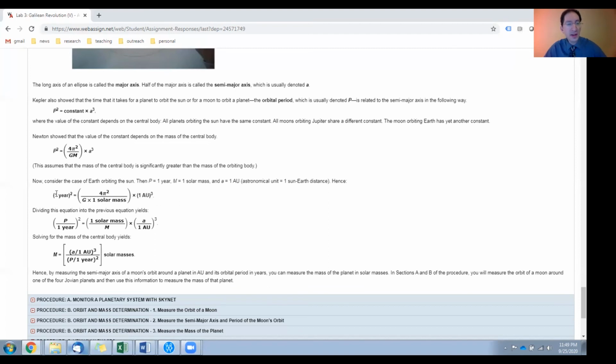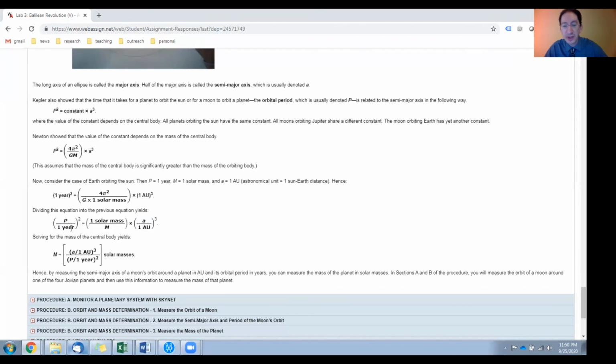We've entered 1 year for the orbital period, 1 AU, the astronomical unit, the Sun-Earth distance, for the semi-major axis, and one solar mass for the mass of the central body. So this is Kepler's third law applied to our comparison case, the Earth going around the Sun. And this is Kepler's third law applied to anything. So then all you have to do is divide the two equations. You divide this equation into that equation, and the constants cancel out, the G's cancel out, the pi's cancel out, and you're left with this.